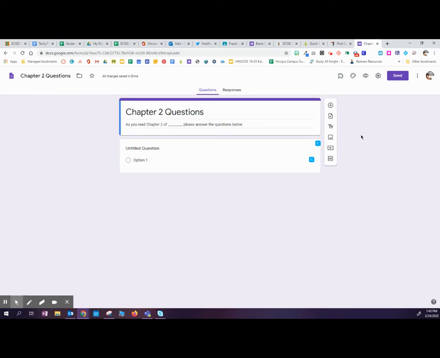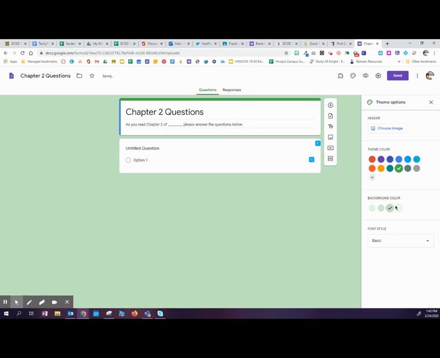Okay, so on the color side of things, it's automatically going to show up purple for you. If you click on the little palette icon where you can customize your theme, up here in the upper right-ish corner, this is where you can select an image to have as a header. You can change up the color if you want to, the background even. And then you can even change the font style. Watch out, you only have 4 font styles to choose from, so you won't be spending a whole lot of time on this one.